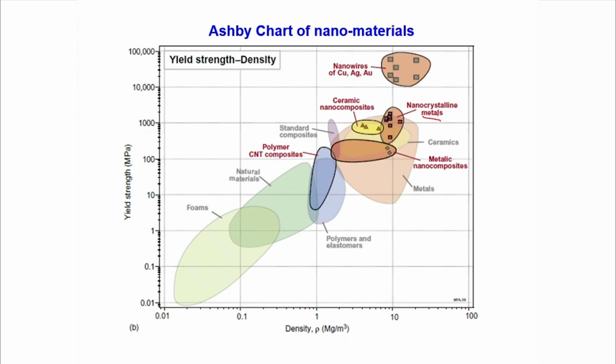So you can also have ceramic nanocomposites having such a kind of high strength with a density of about 10 or so, correct? So that means what? By making nanocrystalline materials, we can increase the strength further. Amorphous ones will be much higher. They will be close to this nanowires designs or even much higher, something like about 10 to 15 GPa. Okay, many of these materials have such a kind of high yield strength.